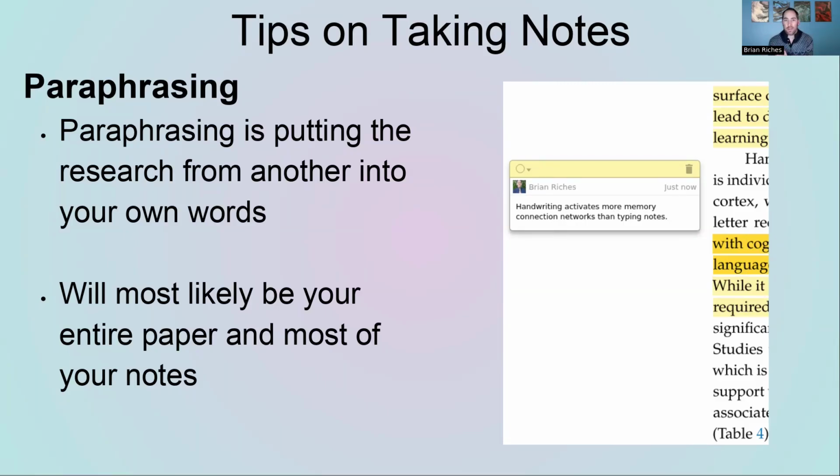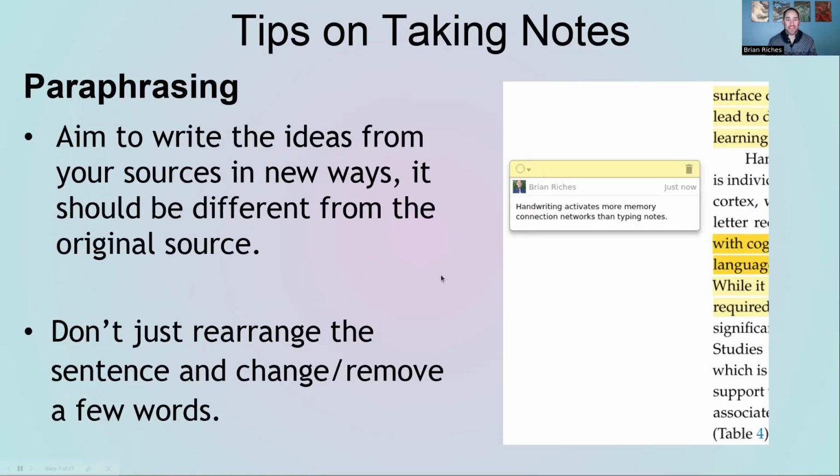If I cared more about some of the specific studies, I might have taken note on specific studies, but this is what I cared about: that handwriting activates more memory networks than typing notes. So that was my note. That was my paraphrase. I put that in my own words. There wasn't a specific sentence that said that outright. There were multiple sentences that made that point, essentially.